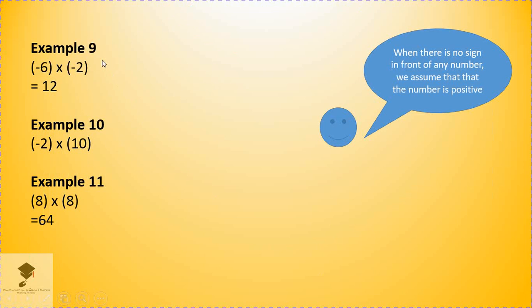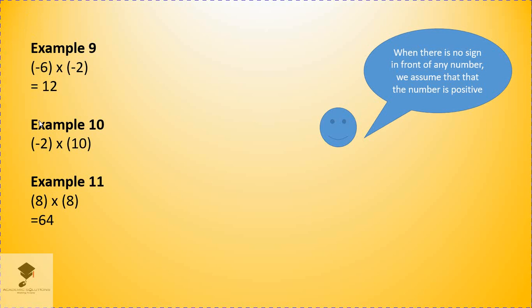So negative 6 multiplied by negative 2 is going to give you a positive answer. Remember what we said about positive being multiplied by positive, or negative multiplied by negative gives you positive. So same signs, when you multiply numbers with same signs, you're going to get a positive answer. So in this case, we multiply negative 6 by negative 2, which gives us positive 12.